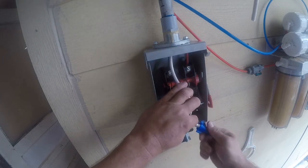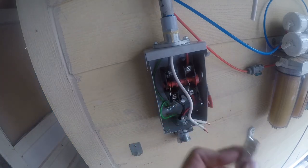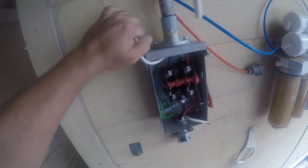Next, the issue is this. So I was going to do that, but frankly, that's just another messy connection. So what I've decided to do instead is a splice, and then I will just electrical tape it, and that will keep my fill rate. I'm worried there's really not that much space in this box, and it's not really designed to be a junction box. That white wire I should have led through there, or I should have used a 3-contact disconnect neutral. Wouldn't have really been ideal, but it wouldn't have hurt anything either.